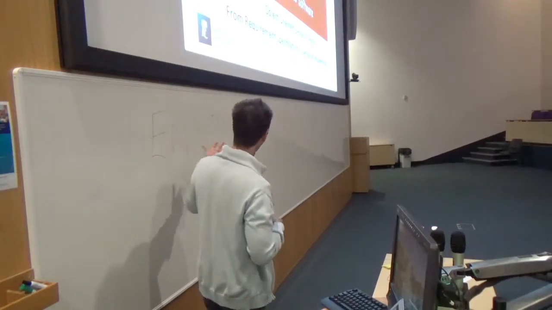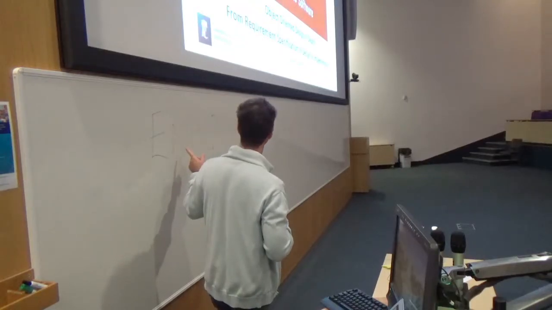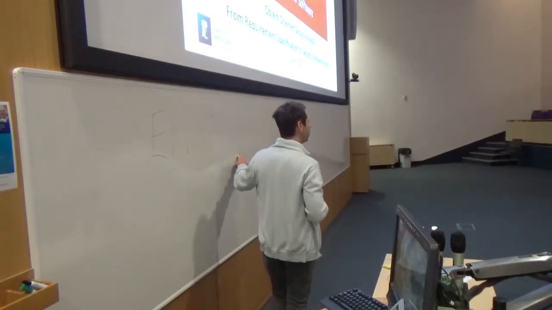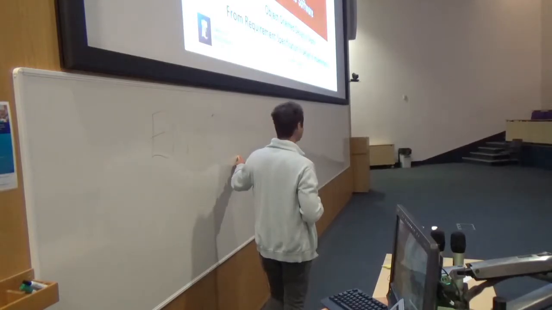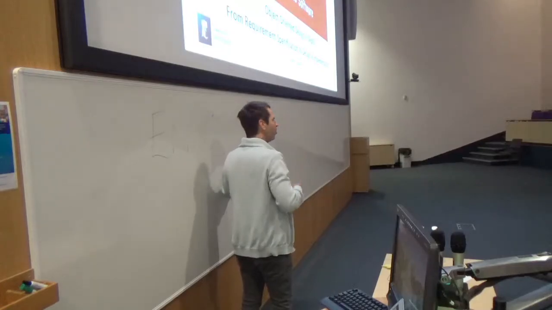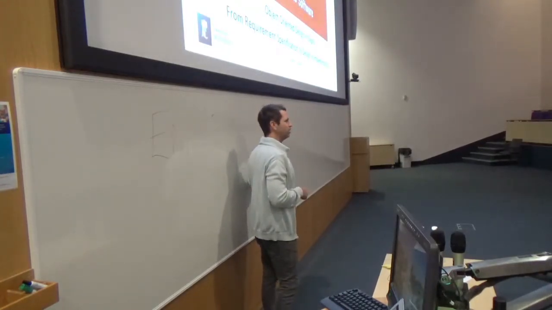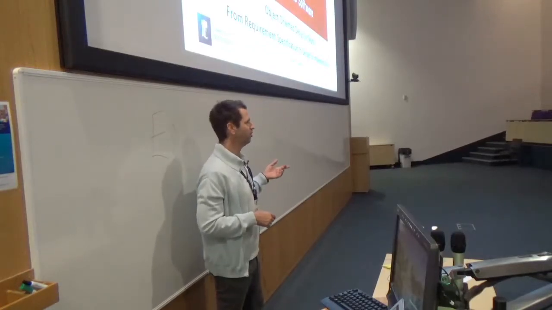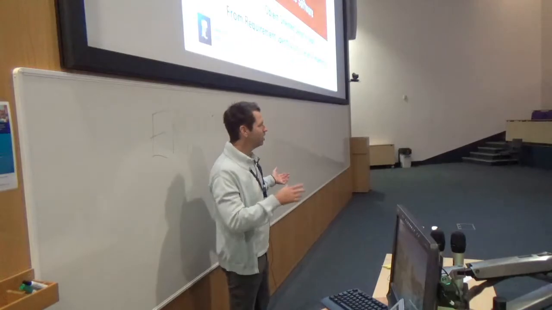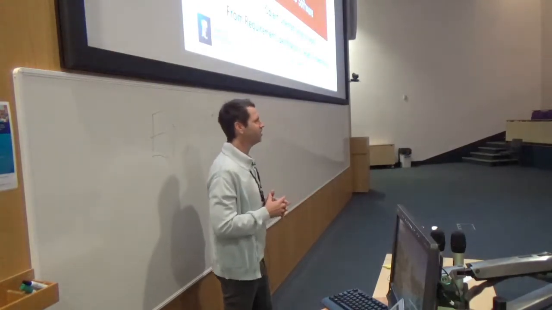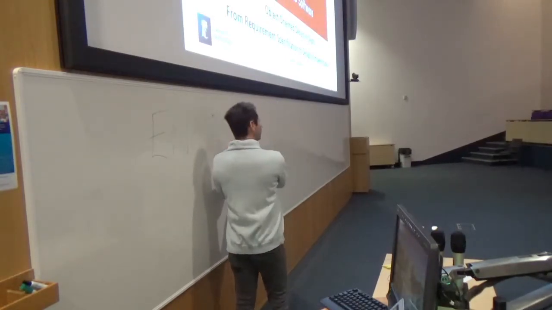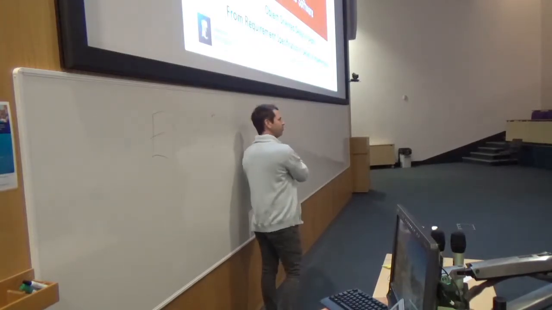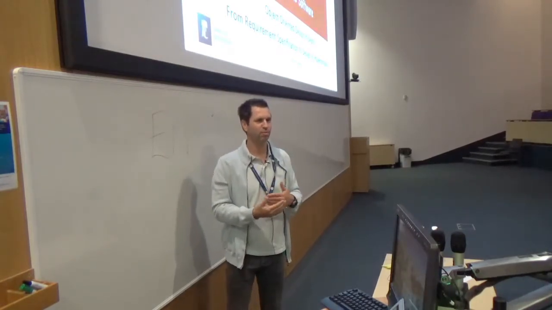But at what point do you start organizing your Post-it notes? If you have 10, probably not. If you have 20, would you start organizing them? Maybe, maybe not. You can still read them all. If you have 100 of them, do you start organizing them? Probably, yeah. If I said, where's the Post-it note that has the deadline for the DMS coursework? You're looking around like, oh, I can't find it, and you start to want to organize it. So the point is, when you have a small amount of information, it doesn't need to be organized. But the bigger that amount of information is, the more important the organization becomes.